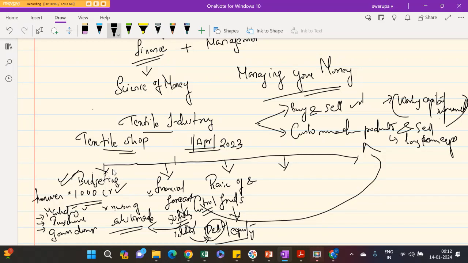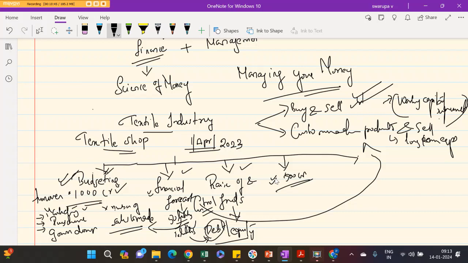So I have budgeted the quantity, then we have made a financial forecast, and then based on the forecast and the budgets, we have decided to raise funds, and how to raise funds also we have decided. So now we have raised the funds, we have money also to go ahead with our business. We are doing the business, we are selling. I am going with this concept of buying and selling, which I feel is cheaper. So I'm buying from the wholesaler, and I've made the sales also. I have earned some 500 crores turnover as of now.